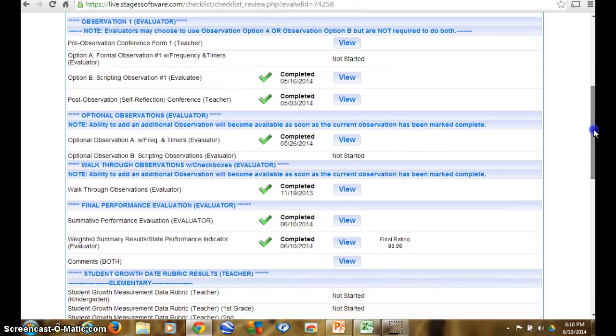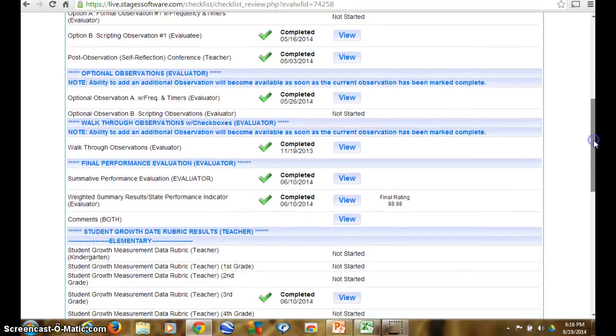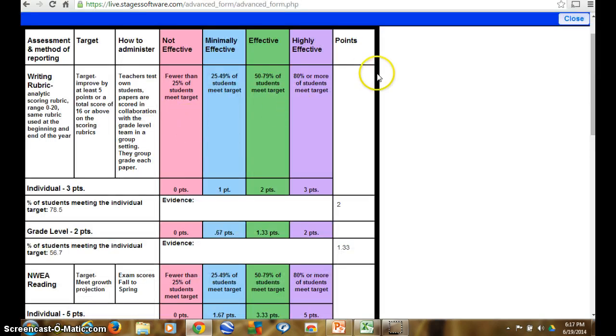If we go down here lower, this particular teacher is a 3rd grade teacher, and if we open up that rubric, we start seeing the data, how the data is computed. For our present school year, 40 points or 40% of the performance evaluation system came from student data. And all of the 3rd, 4th, and 5th grade teachers, they had a writing rubric.